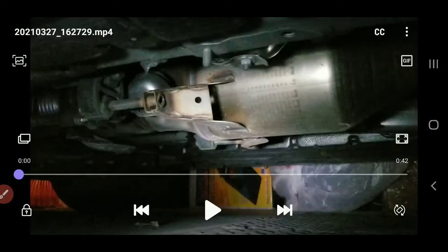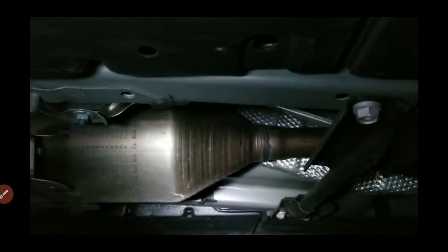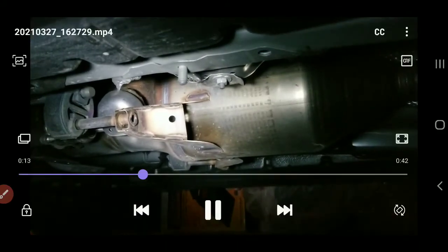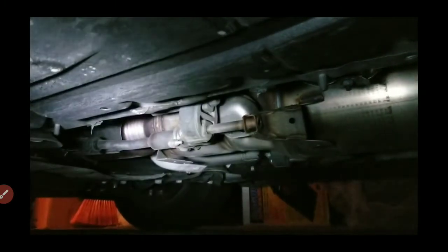I made this video to show what I found out about the differences between Gen 3 and Gen 2 Prius exhaust systems. A couple of days ago I saw news about a lot of catalytic converters getting stolen from Prius cars, and most of them seem to be Gen 2 Prius's. I have a Gen 3 and I wanted to know if my Gen 3 is about the same risk of having the cat stolen.